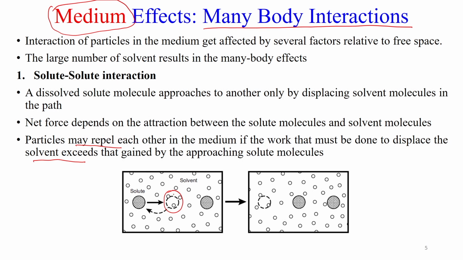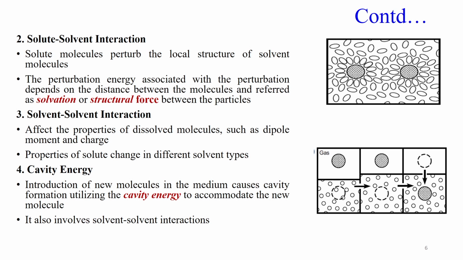It means there will be no solute-solute interactions. So, you can see this effect of the solvent is very strong. It can totally change the kind of interaction between the two particles which was there in free space. This is the first, the solute interaction. Next one is the solute-solvent interaction.